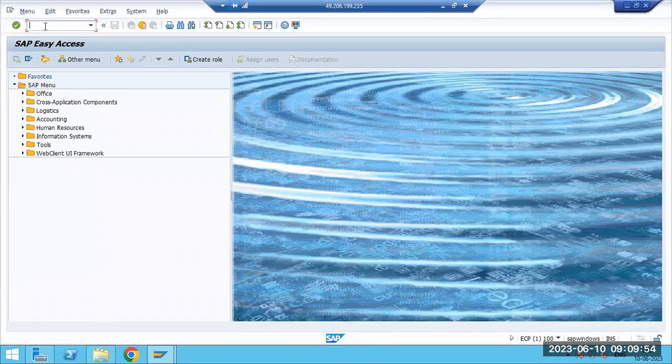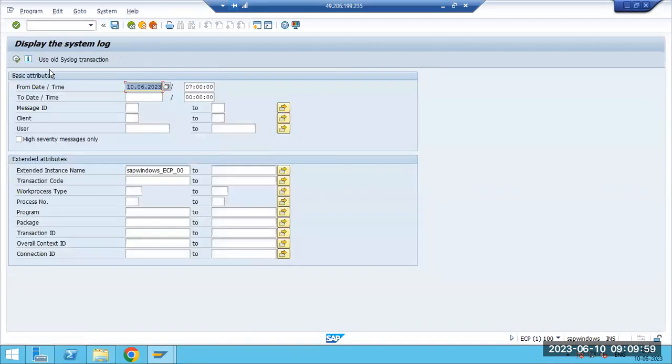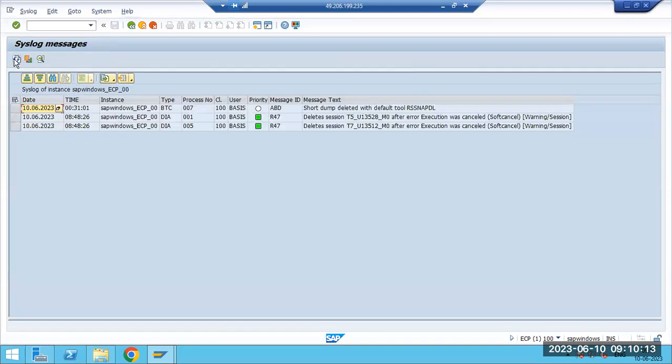All the information we can check in SM21. If we go to SM21, we can filter what exactly happened in the system today. Put the from date, the time, and click on the execute button. Then it will show the clear information.